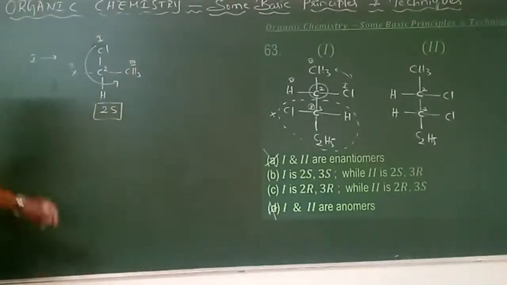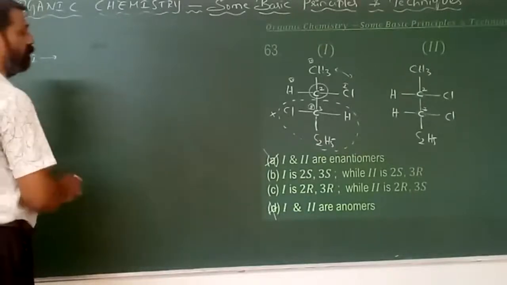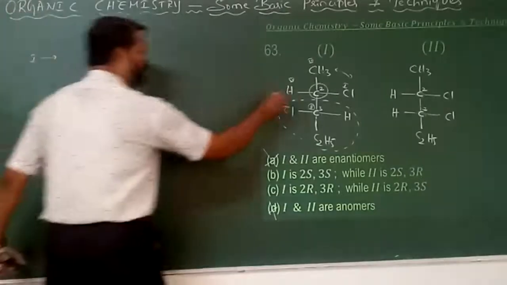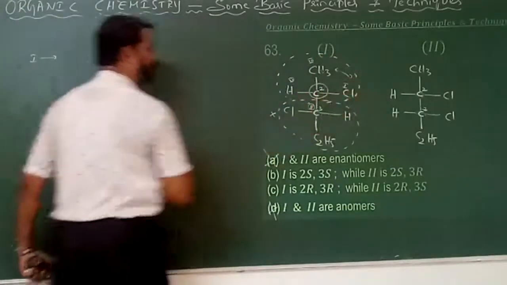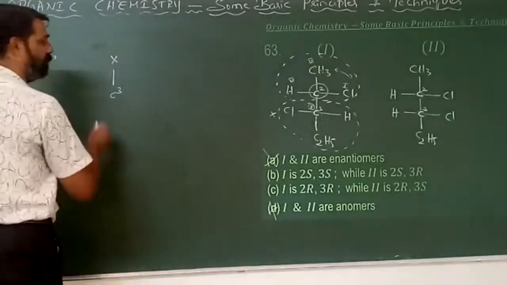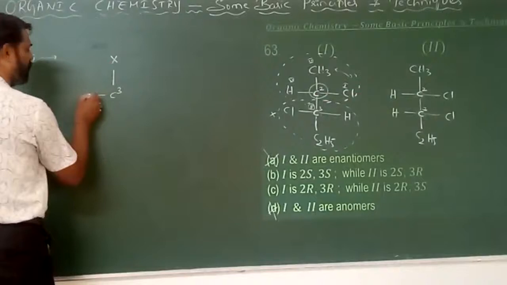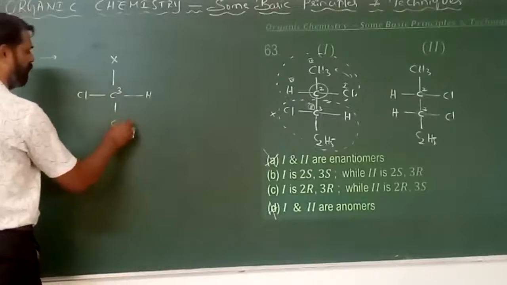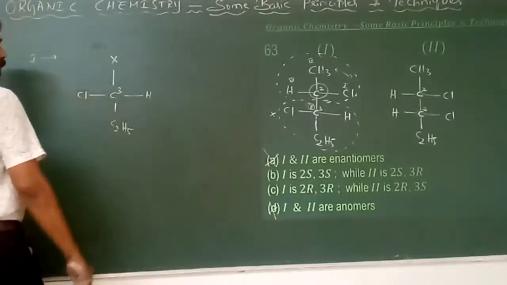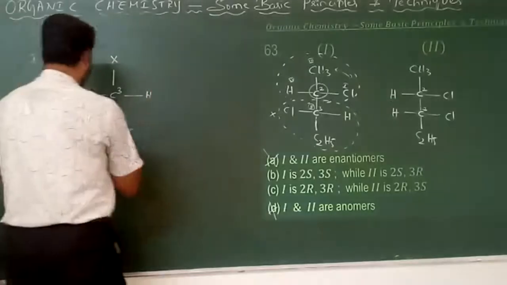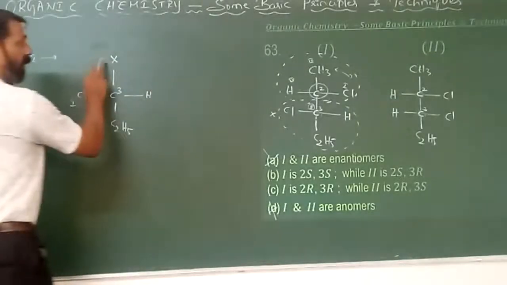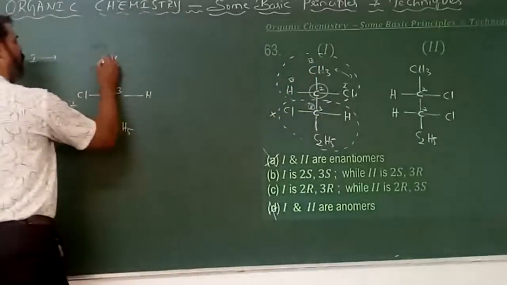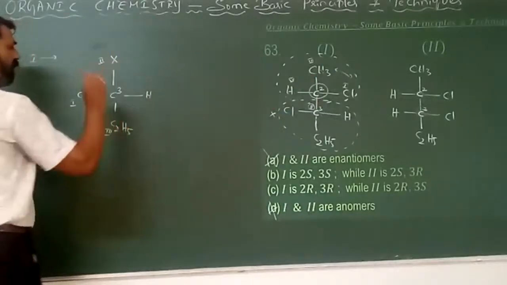Let's try for the third carbon atom. Let us mention C3 now. So now this we will mention in the form of X. C3: this is Cl, this is H, and then this is C2H5. Now this is the first priority. X is totally this carbon with Cl and then Cl. Therefore, this is having the dominant 2, here is 3, and there is 4.